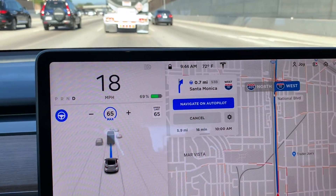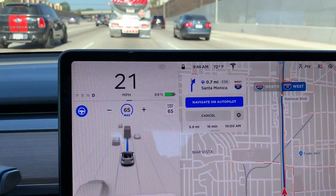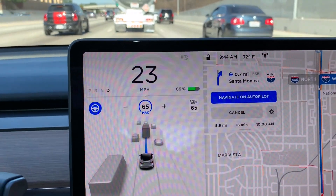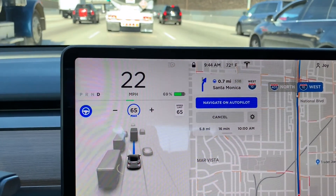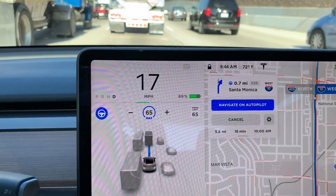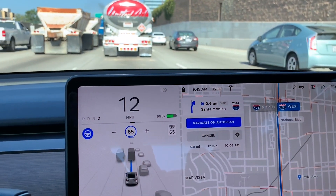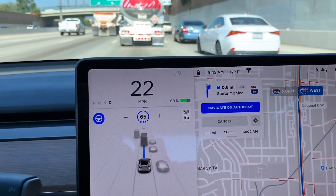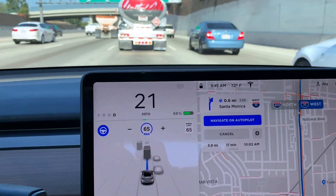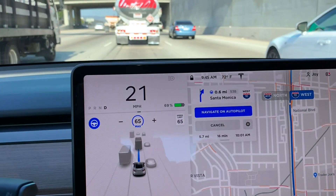MAT MAX mode is on, but it's not suggesting a lane change to the faster lane to my left — probably because my interchange is coming up in less than a mile. You can see there's a solid blue line in front of me, trailing the semi right in front of me. My following distance is set at two seconds for slower traffic, but in more free-flowing traffic I would set it to three seconds for safety.